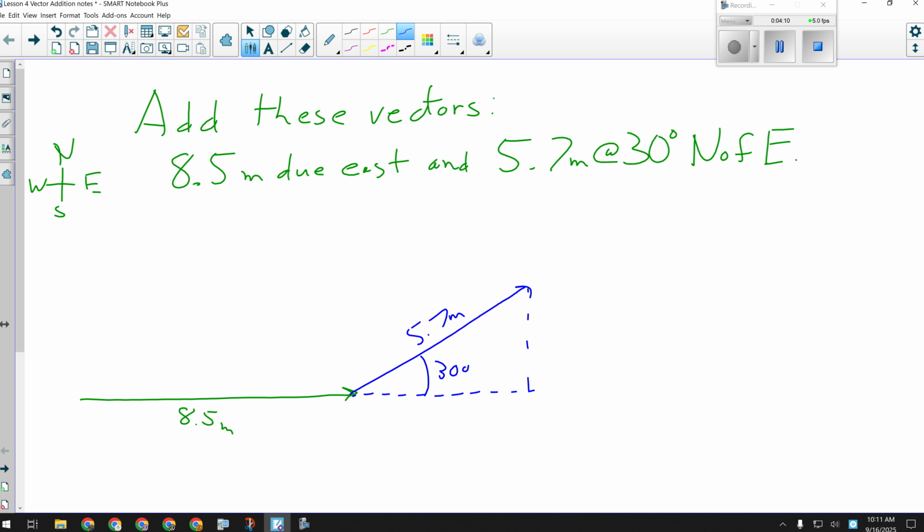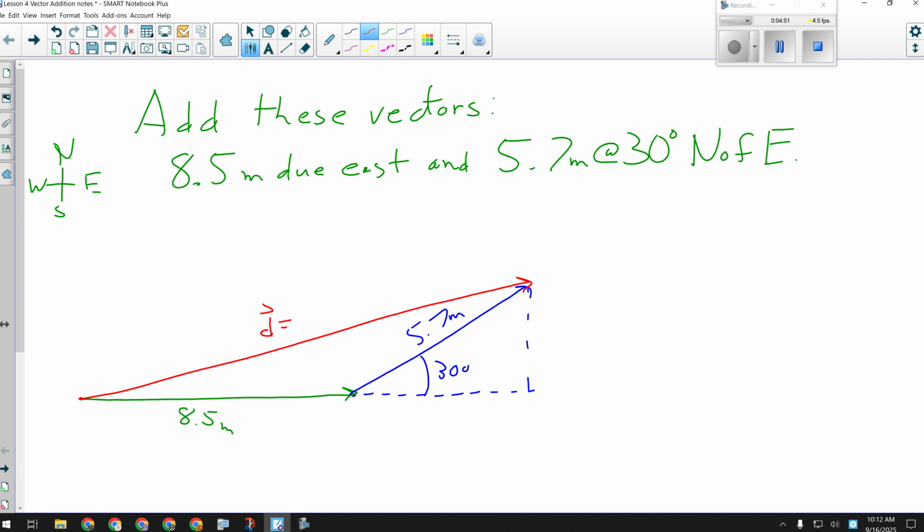Now, where would I draw a line that represents this object's total displacement? The line from head to tail? From here to there? Yes, okay? Remember, displacement is your change in position. It is the straight line distance from your initial position to the final position. It's important to remember that definition when we're doing questions like this. So I would just draw a line going that way. That is going to represent my total displacement.